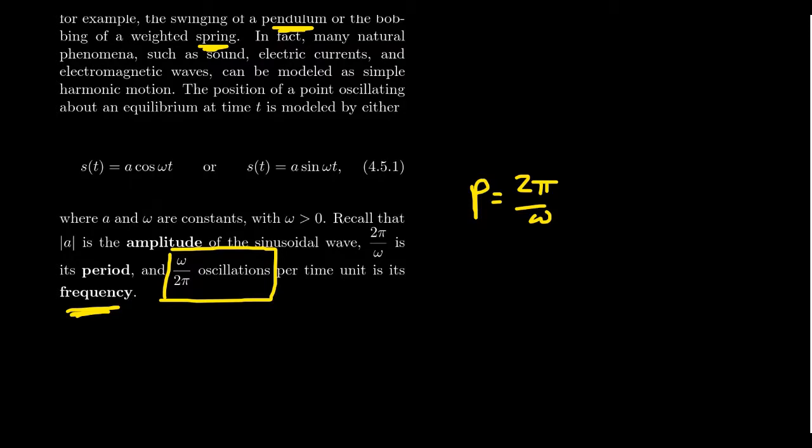For simple harmonic motion, it's typically best to model the motion so that the equilibrium position coincides with the midline of the sinusoidal wave. So as we've drawn these sinusoidal waves, sines and cosines, we have this typical midline that shows up. This is typically what you want to be the equilibrium point of the experiment. If you can do that, it makes life so much easier for you. You want to set the midline to be equilibrium.